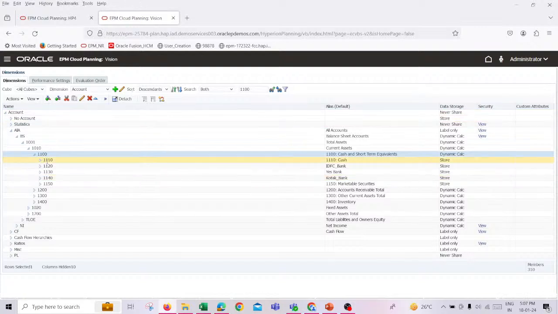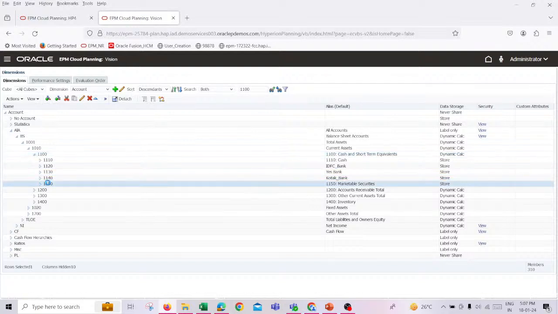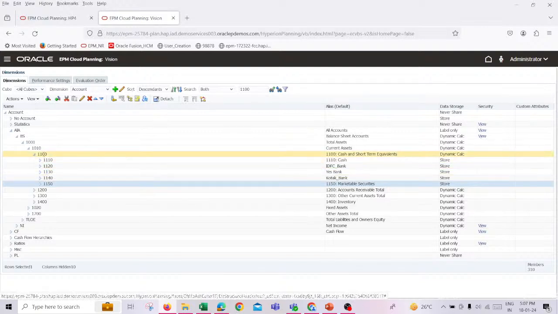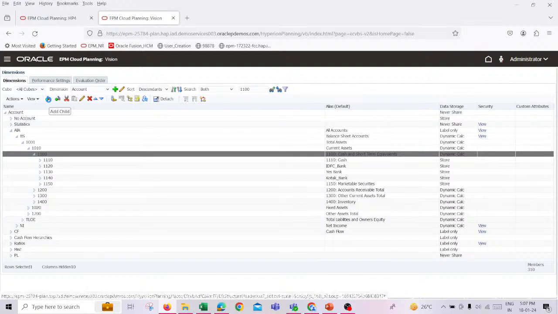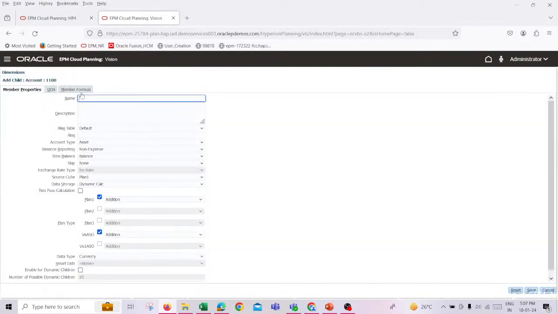I'm adding the cash account directly from the dimension option here. 1100 is my parent member. I will add a child of this and name it 1160, so that the member name does not overlap.